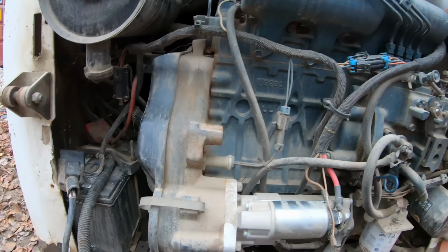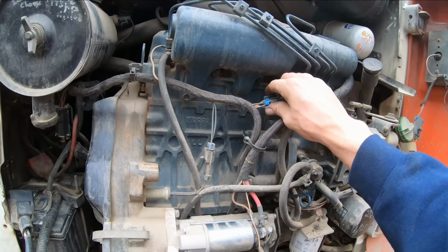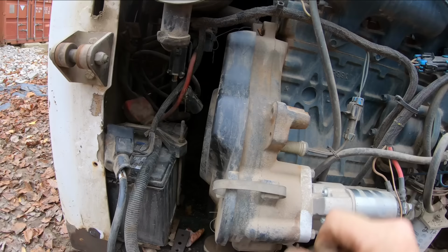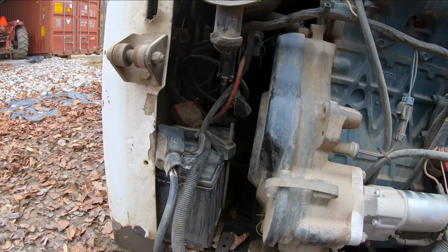I hate wiring on anything. Electrical nightmares drive me crazy. So I always take a look at all my connectors, all my connections, all the wiring harnesses and stuff. And as you can see, there's no electrical tape on this thing anywhere. And factories typically don't use electrical tape on anything. So if you see a big hunk of wiring harness that's got electrical tape wrapped around it, somebody's probably been into there and they might have caused some harm. They might have fixed it right, but you just don't know.